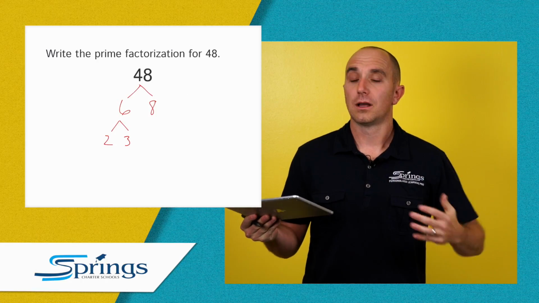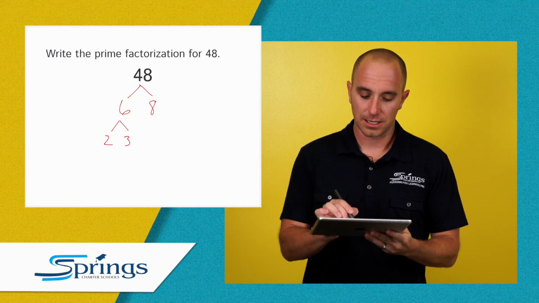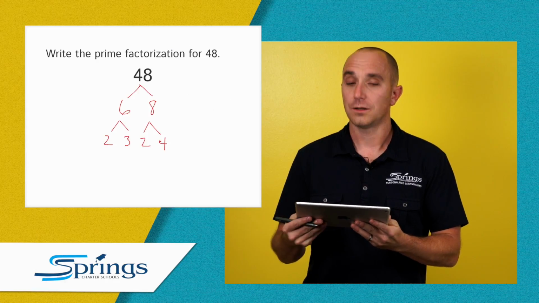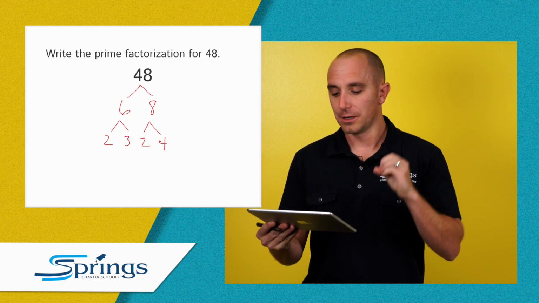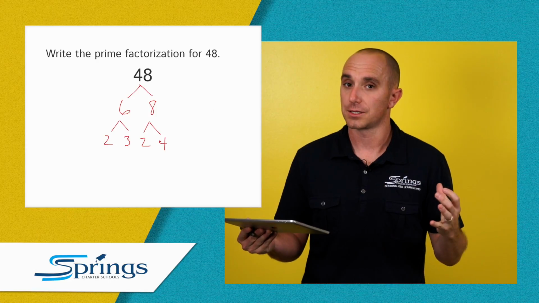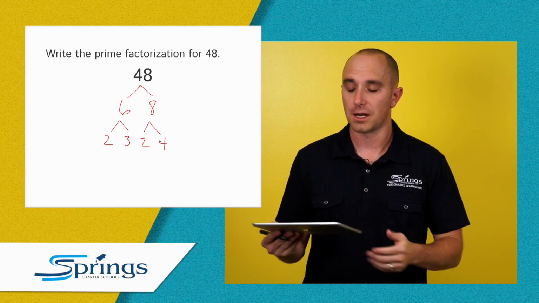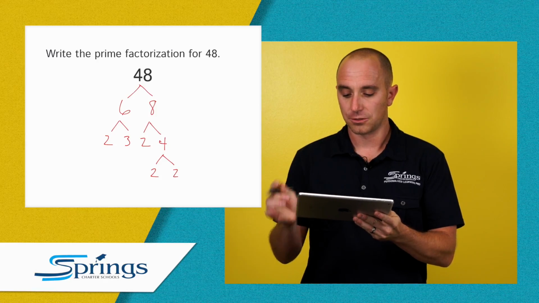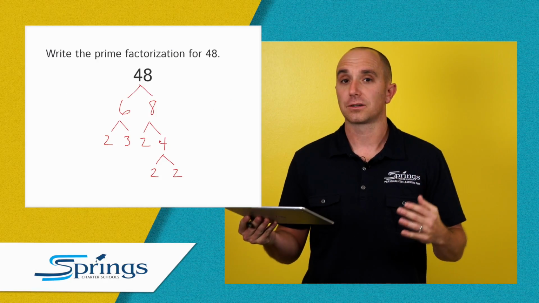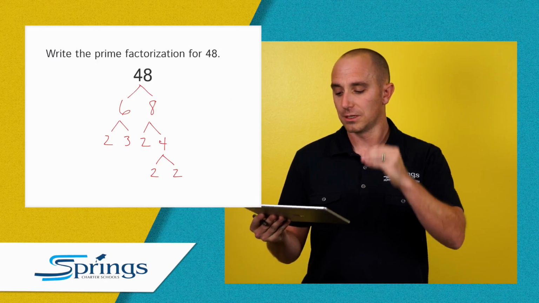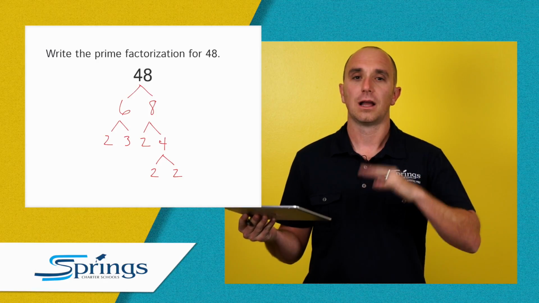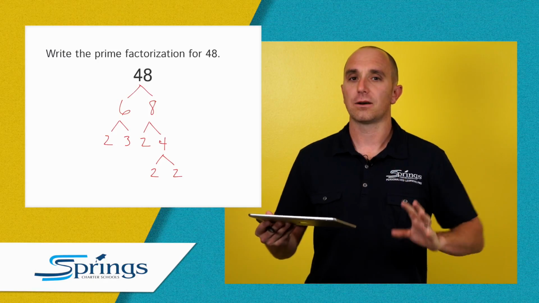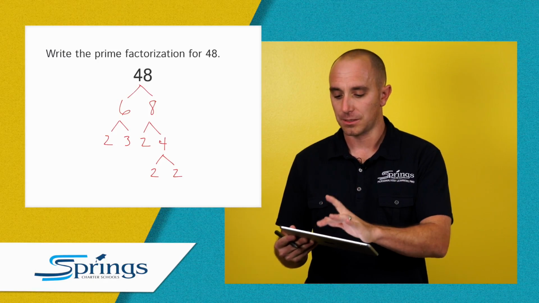Then I'm going to pull out the prime factors of 8. Well, I know that 2 times 4 gives me 8. Now, don't get lulled to sleep here. Look at your numbers, 2, 3, 2, 4. What do you notice? Hopefully you're saying, you know what? 4 is not a prime number. 2 times 2 gives me 4. So even though this factor tree looks a little different, the prime factorization of 48 is 2 times 3 times 2 times 2 times 2. Now, when you get up in grades a little bit more, there's a better way to organize it, but for now, let's just break out those prime numbers.